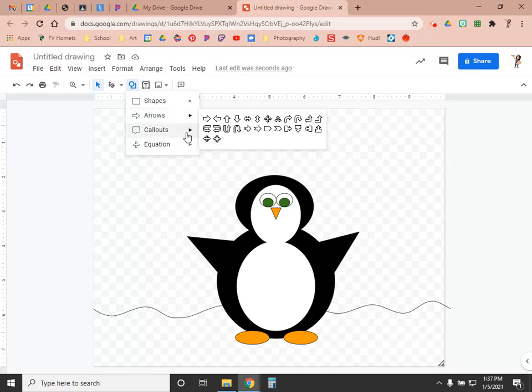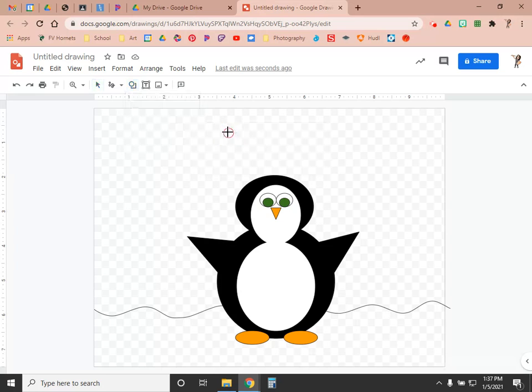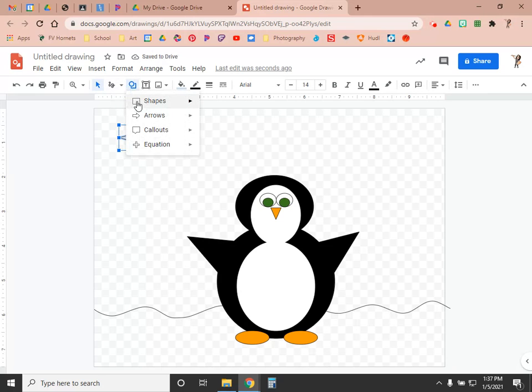Those maybe could be snowflakes, or I would try some of these like star shapes. So let's try something kind of like that, so it looks a little bit more like a sparkle. Okay. And this was under the shape, under callouts, and it was the 4-point star. Or I could do just a circle.